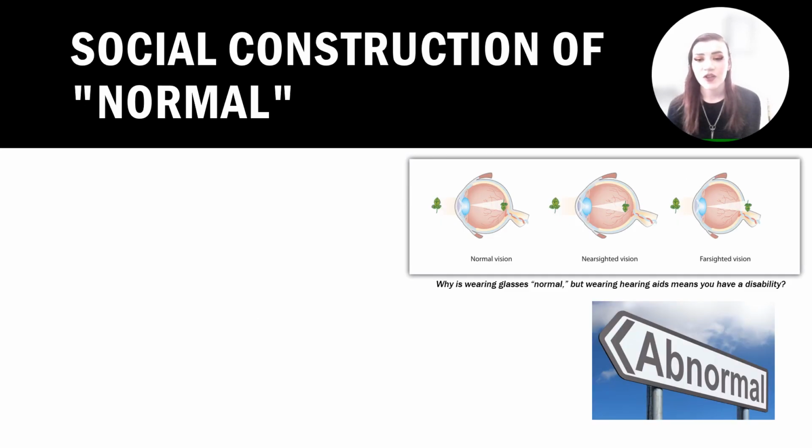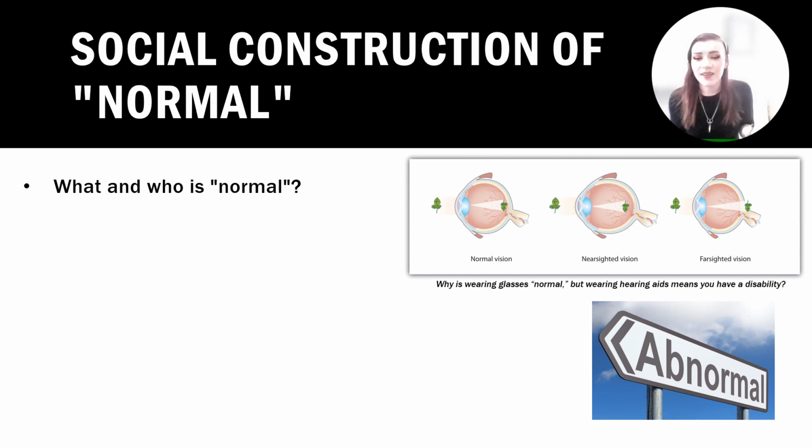On the topic of social constructionism, again, it's really important that we look at this concept of normal or normality in medical sociology or the social health and illness. So, what does it mean to be normal? Who or what is normal? What is normal health? What is a normal body? What is normal vision, normal hearing, normal mobility? What does that even mean, right? Is that something that would be prescribed by a doctor or described in medical textbooks? Maybe, but we also have social understandings of what counts as normal or perhaps abnormal.